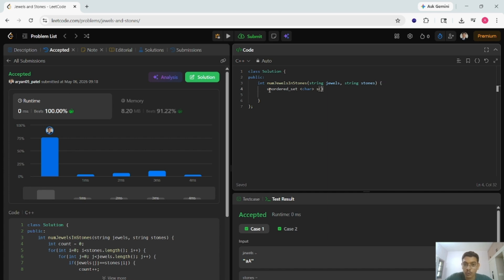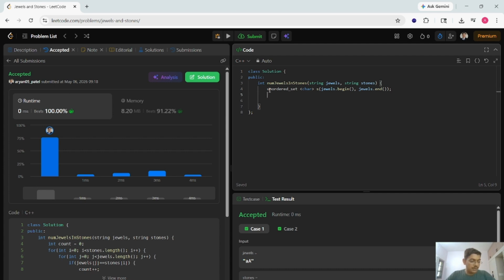Now we will store all the jewels characters in it. So we will use the method jewels dot begin till jewels dot end. This will store all the characters that are present in the jewels string.